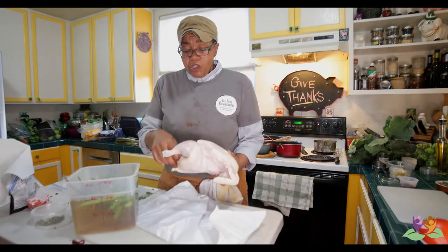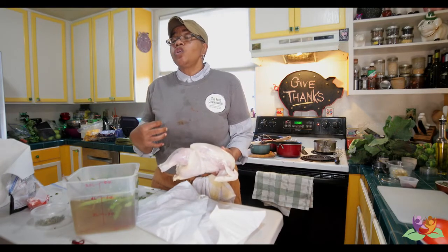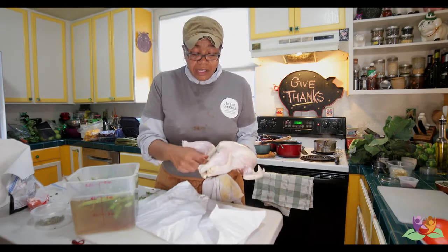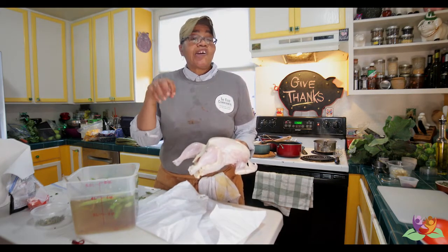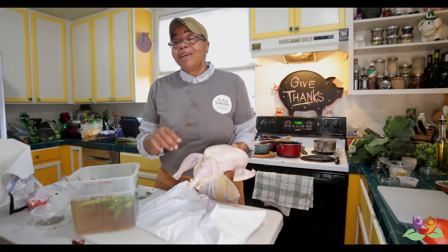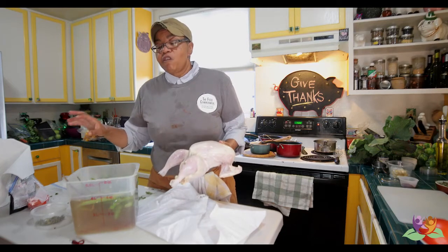This is completely up to you, but because this is a holiday bird, and whatever drippings that this bird yields, I'm gonna wanna use that for my gravy. I am not going to remove any of this fat, right? That fat that comes inside the cavity, I'm gonna let that stay in this bird and cook off slowly during the roasting process. And then that way I have those natural drippings in the bottom of that pan to make my gravy stock, right? No need to then go out and purchase another jar or another can of gravy.